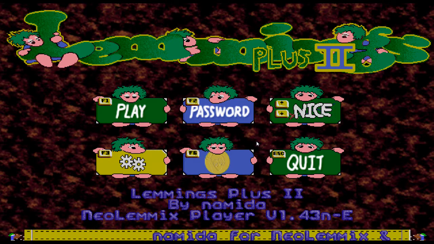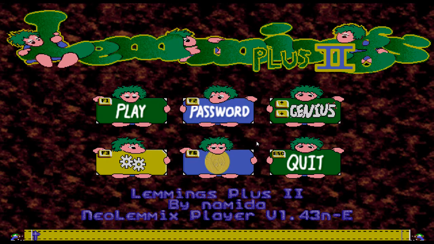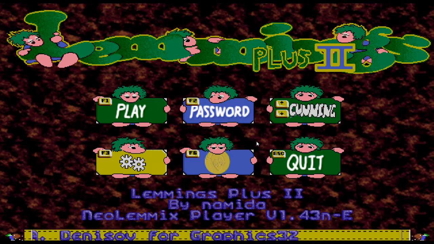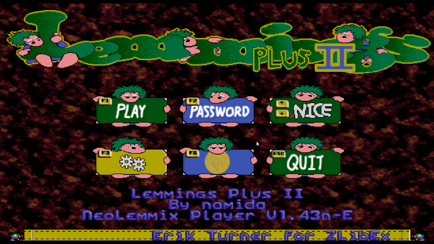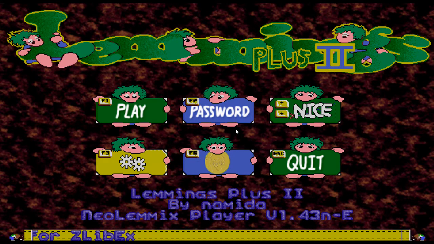So I think there's 5 ranks in this. There's nice, cheeky, sneaky, cunning, and genius. They go well together, those words. Actually, I like that. Nice, cheeky, sneaky, cunning, and genius. Yeah, they're all words that I would say would describe a level pretty well.